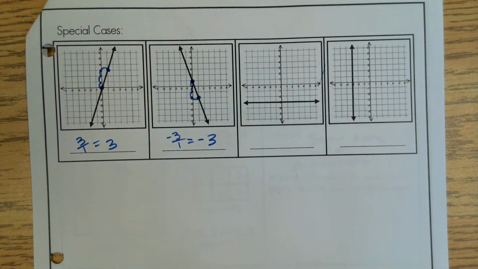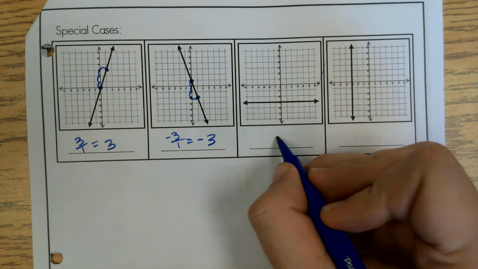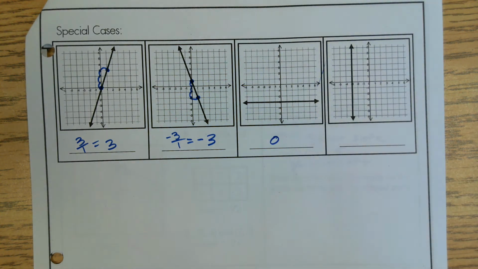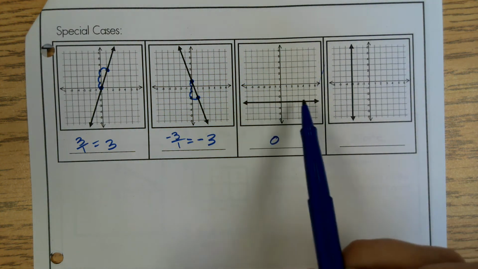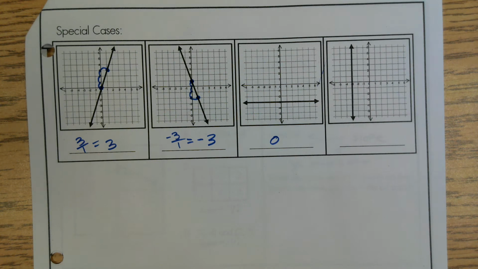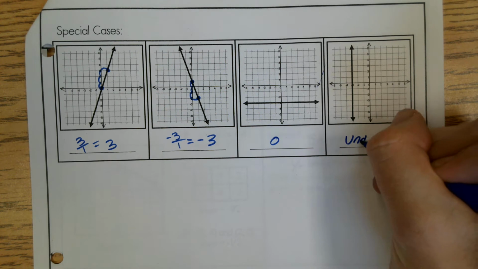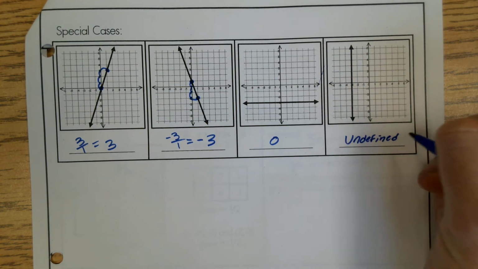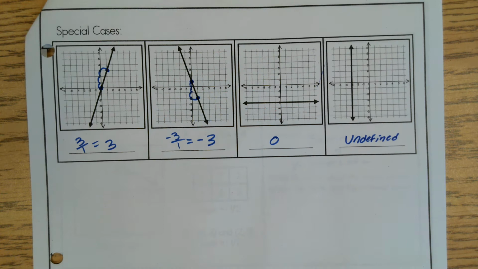These two are super easy, guys. Jack wants to do the third one. Jack, what's the slope here? 0. Good. Because we don't rise, we don't run. That is a zero slope. Did you want to do the last one? Yes. All right. You better say it right. Undefined. Very good.